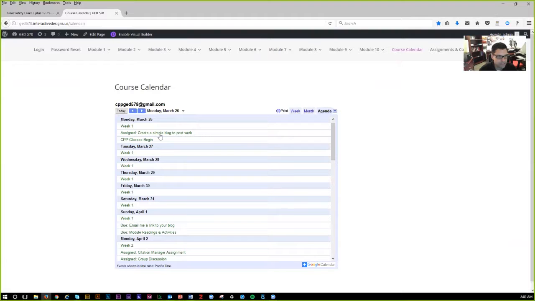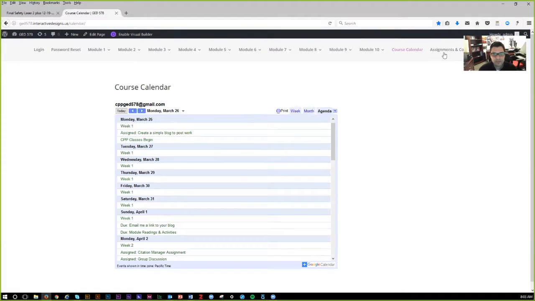Let me know if you find anything that is unclear. The lists in the modules are a little bit more detailed. I just have this calendar so you know the main things and what exact days they're due. The reason I did that is because sometimes there's some confusion when instructors say, this is due week 7. Is it due at the beginning of week 7 or the end of week 7? And when does the weekend start? Especially since we're in an asynchronous format. I figured having a calendar would just be easier for everybody, including myself.